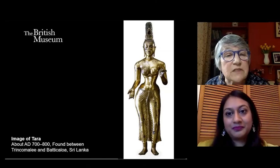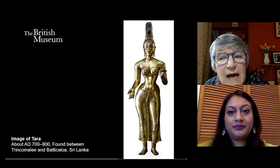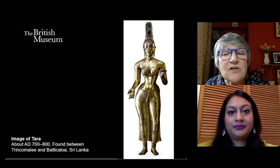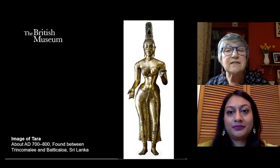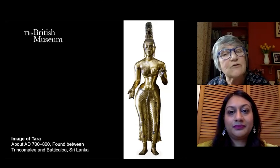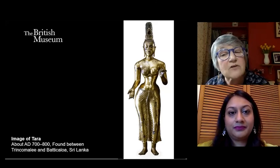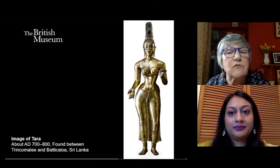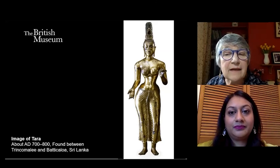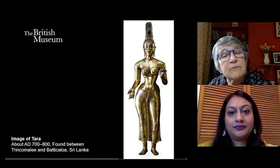There are small holes around it to contain jewels, and her half-closed eyes would have been set with precious stones, and she would have worn more jewels in her long ears. Tara has an hourglass figure. Her upper body is naked, and her large breasts have prominent nipples. From here, her body narrows down to a very small waist and curves out to shapely hips. Fastened around her hips, she wears a garment like a sarong. It's tied with a ribbon which falls to the hem. It's not quite ankle length, and the fabric looks very fine, almost transparent, as it clings closely to the shape of her long legs underneath.